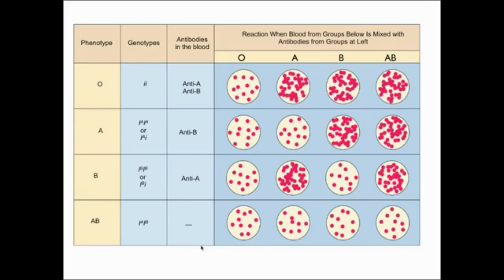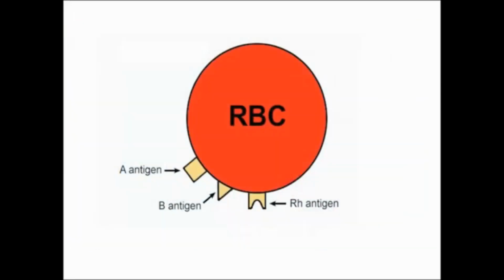So by going through this chart, I think it's pretty easy to see, okay, it's not easy, but hopefully it's a little bit more clear why certain transfusions are allowable and others are not. And you can also see why the O blood type is the universal donor. The O can donate to everybody, and AB is the universal recipient. They can get blood from everybody. So obviously you can see why the O people are much more desirable, and you get a lot more calls from the blood bank than an AB person.